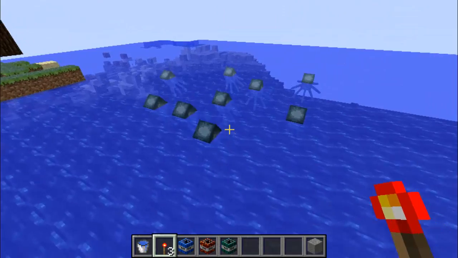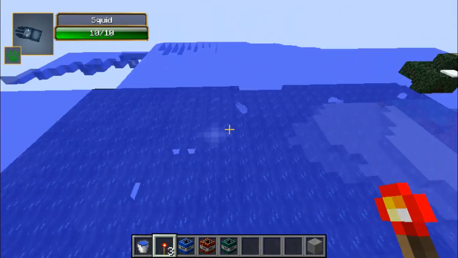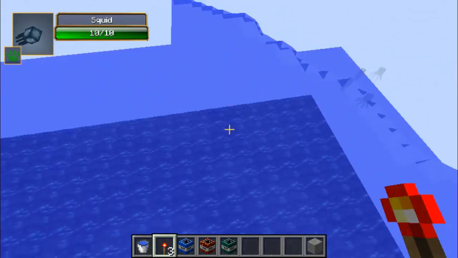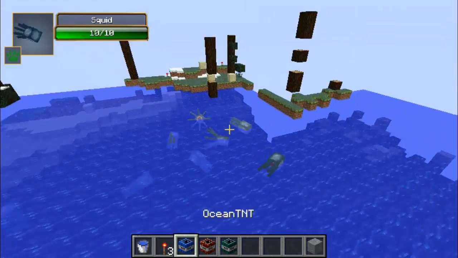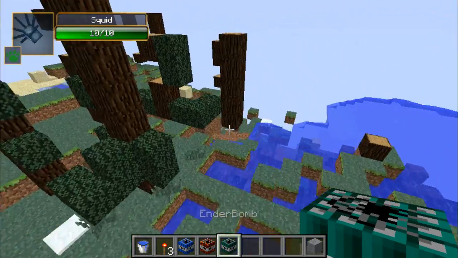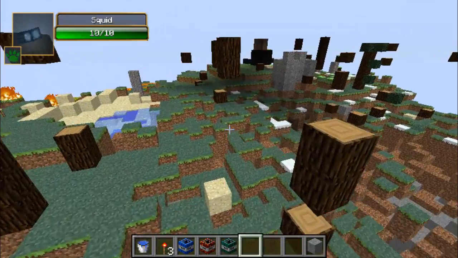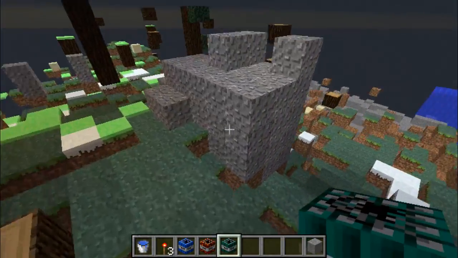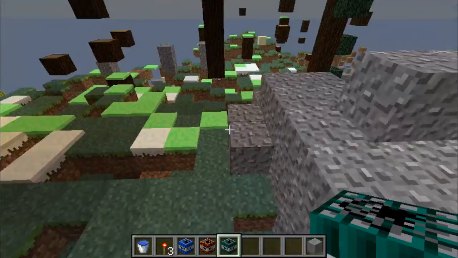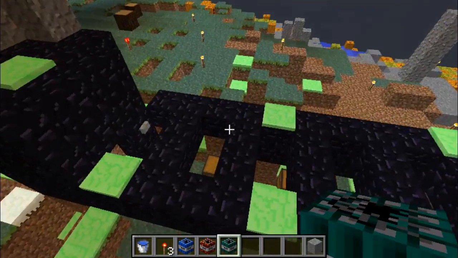Lag. Squids! So, as you can see, I just made an ocean biome. Ocean underwater. So, if you want an ocean, this is the TNT for you. The Ender Bomb. You know, I'm gonna do this one last because this one just shoots me far away and I don't even know where I am, so I'm sorry.